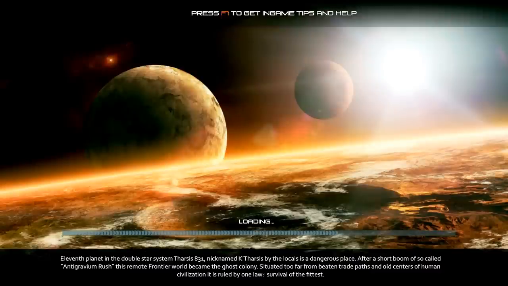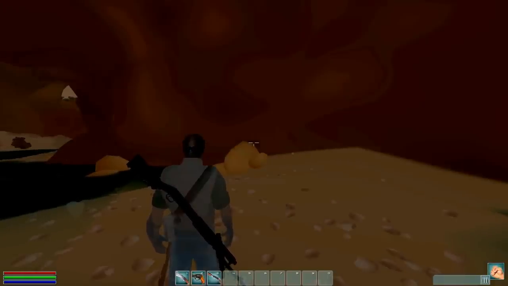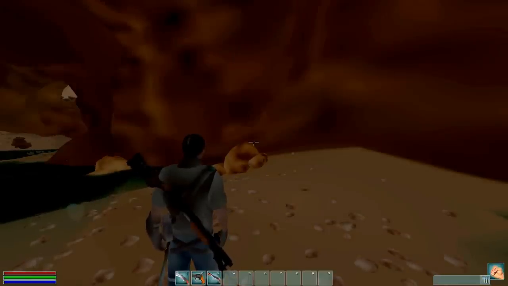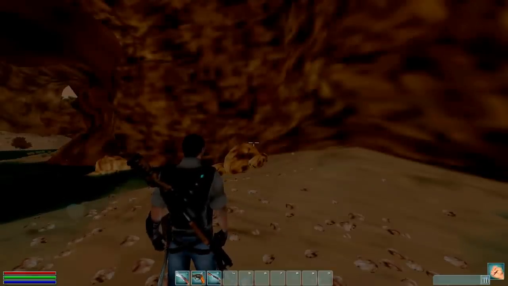Loads pretty quick. Press F1 to get in-game tips and help. Okay. I want to read that, but it's probably going to cut out on me. Okay. Oh, nope. I was going to try. Whoa. I look very odd. Is everything loading in still? I think everything's loading in. I look like a bald old man. Oh, there's my wig. Okay, my wig's on now. I still have a split going around the top of my head. Okay, it's pretty much fixed now.